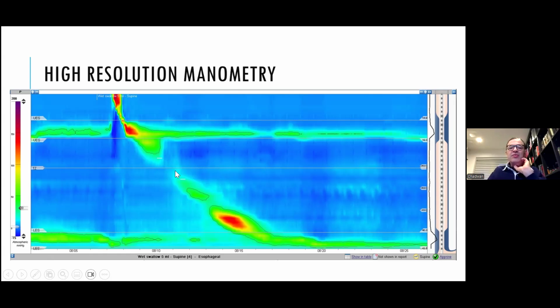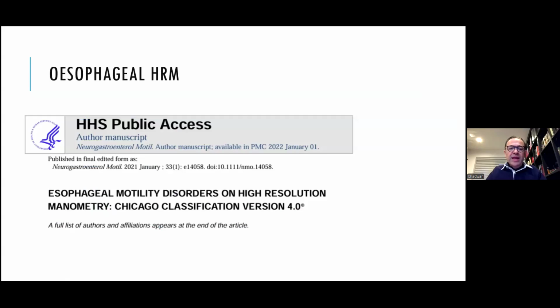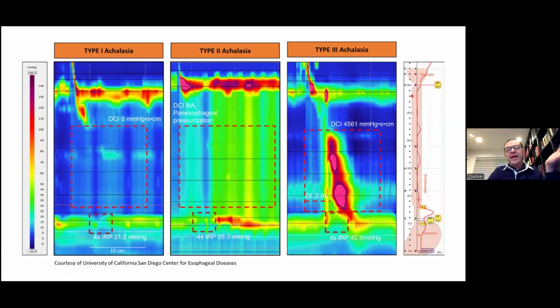You will have the transitional zone between the striated and smooth musculature, and you will have the opening of the lower esophageal sphincter. And that's now the gold standard for evaluating esophageal dysfunction. For that, you will have a very standardized way. So there is the Chicago classification, which is now in its fourth version, and it mainly starts to simplify it. So this is mostly the area of gastroenterologists, but it's important to understand if you're managing a patient with dysphagia, because you can't simply ignore the esophagus just because we are ENT.